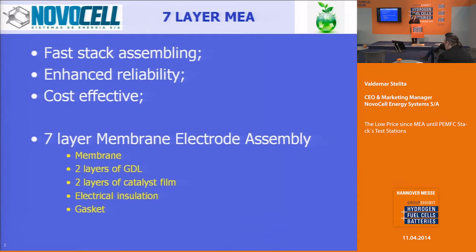As we're talking about fuel cells, cost is something that is always a problem. I can see many people here are dealing with the same issues. We must have some way to assemble fast and with a lower price for each kilowatt produced. Through the seven layers, we had to act on each specific step in this process.